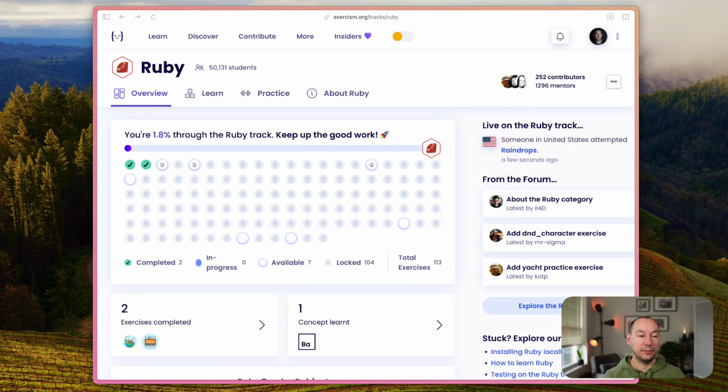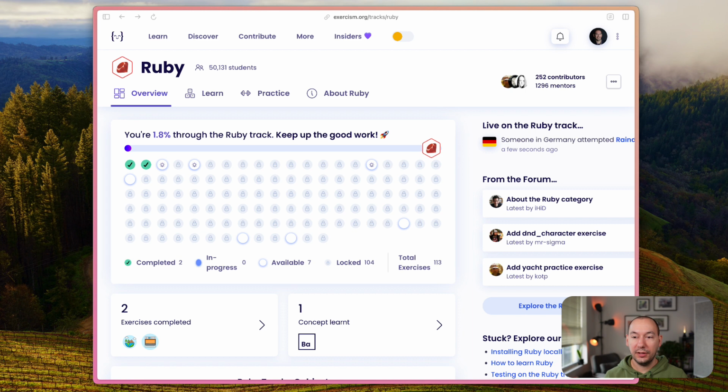Today we're going to be looking at an exercise that is intended to teach strings. And being that it's still pretty early in the Exercism track for Ruby, we'll first spend a little bit of time getting familiar with the Exercism interface. If you already are familiar with the interface, you can skip right ahead and get right into the exercise.